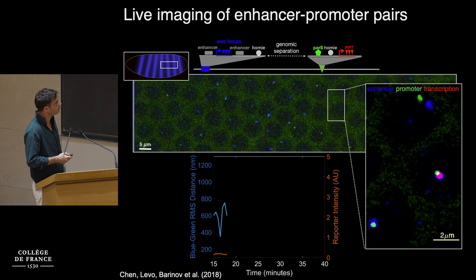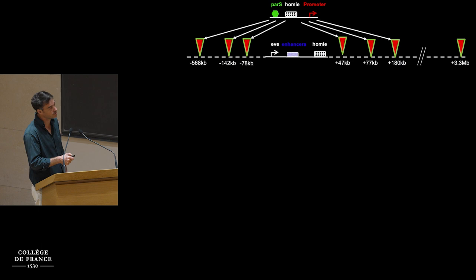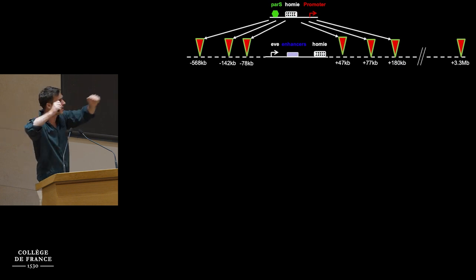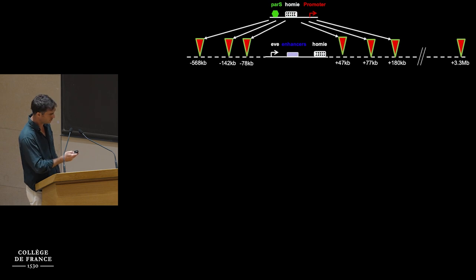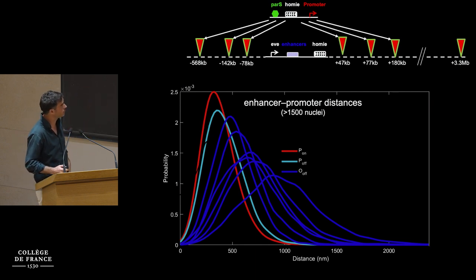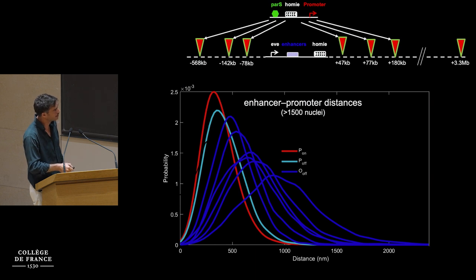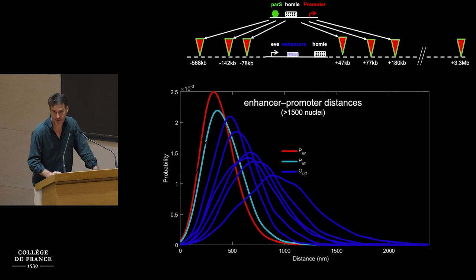You can compute the Euclidean distance between the enhancer and the promoter — it's noisy, but when it crosses a certain threshold, transcription starts. We took this ectopic promoter and slid it up and down the second chromosome of the fly genome to see its scaling properties with respect to the enhancer — varying the genomic distance of the enhancer-promoter pair. Looking at the distribution of Euclidean distances for different setups: for very far pairs, the distribution is extremely broad; as they get closer, the mean approaches what you'd have in a transcriptionally active state.